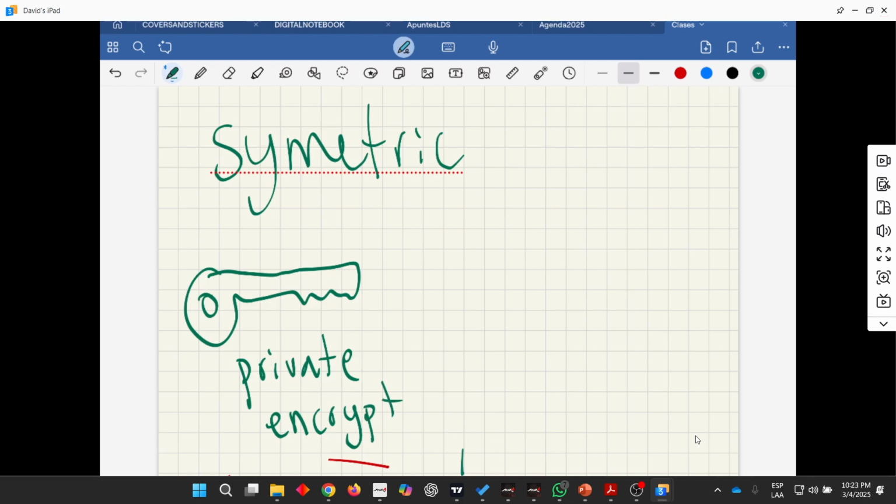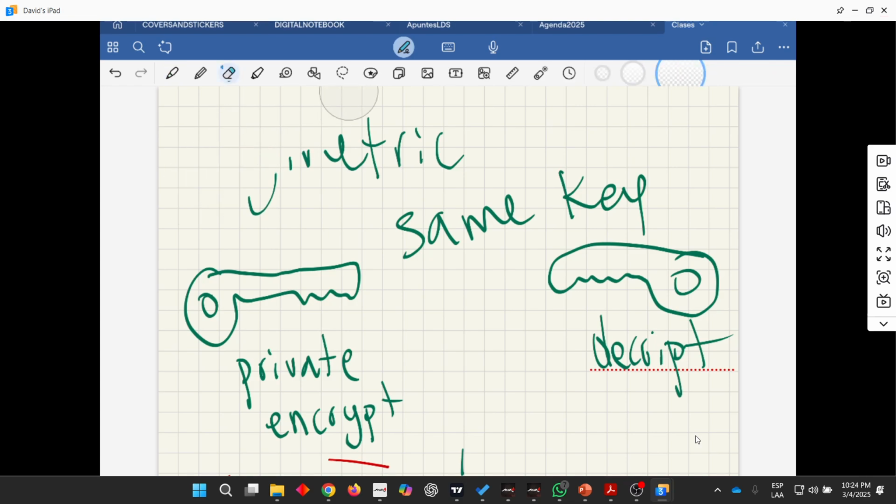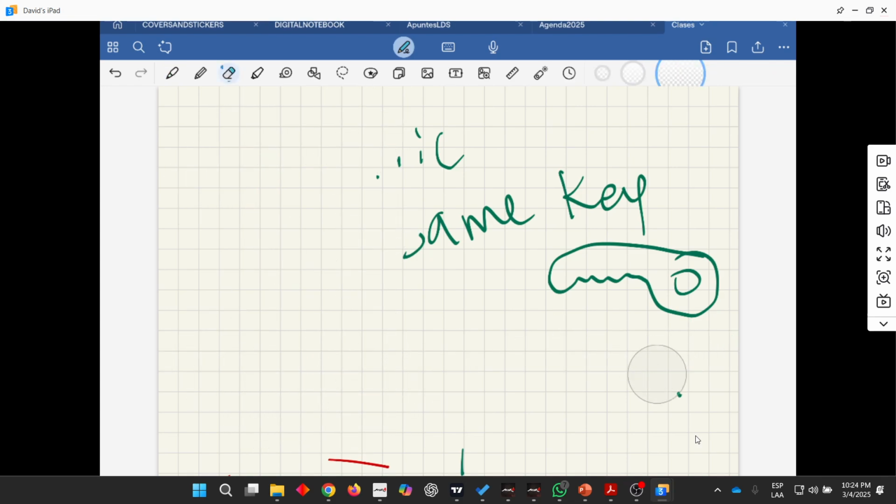And the person who receives the information is going to use the same key to decrypt. That is symmetric encryption. We have another one called asymmetric encryption.